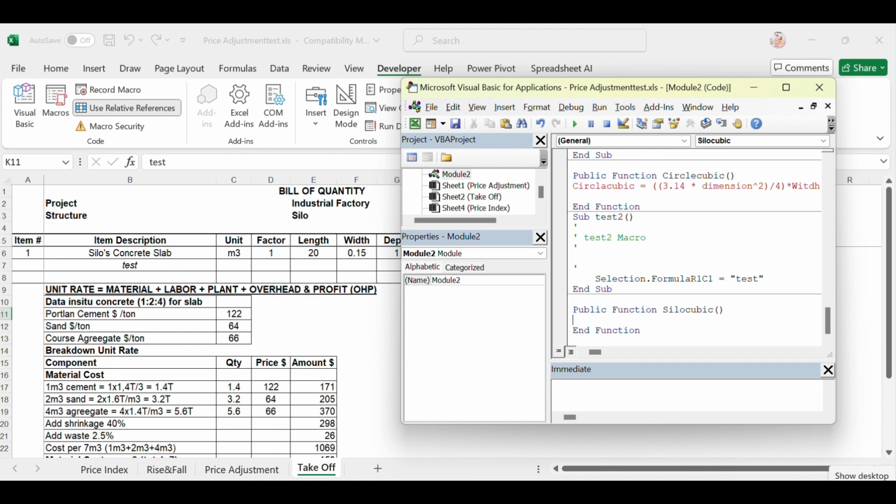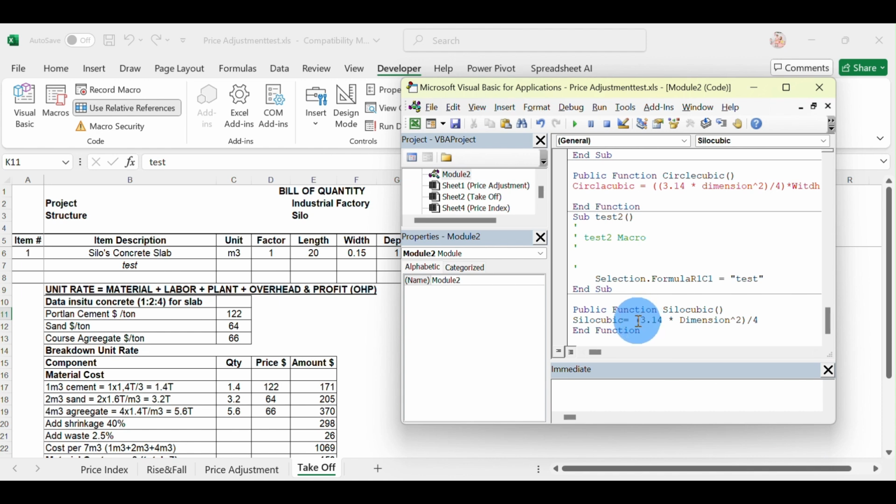Here, we will define our formula. Silo cubic equals the constant 3.14 times dimension squared divided by 4.